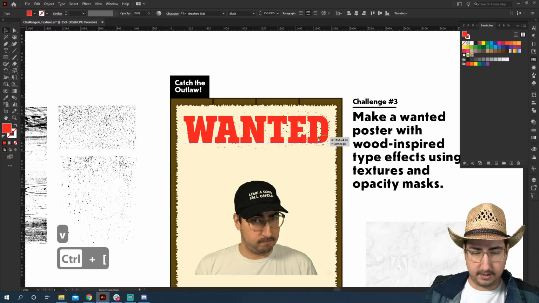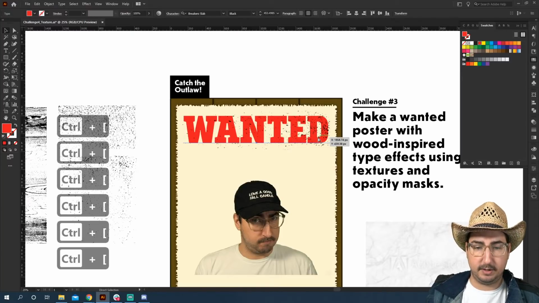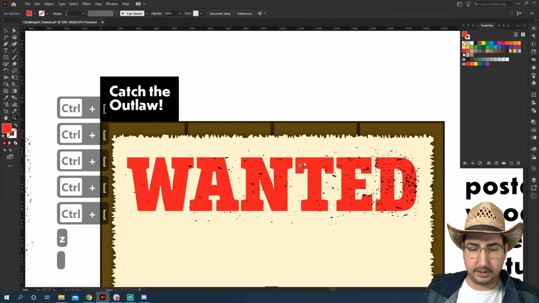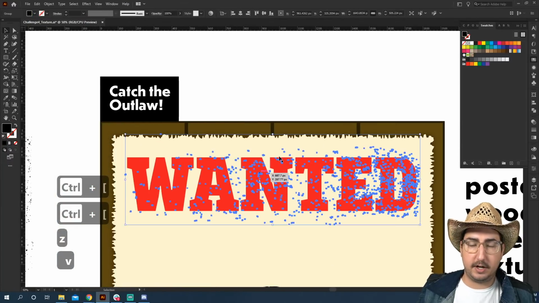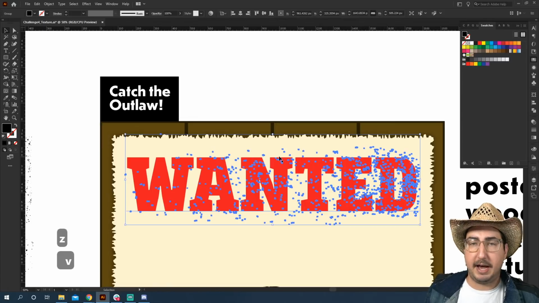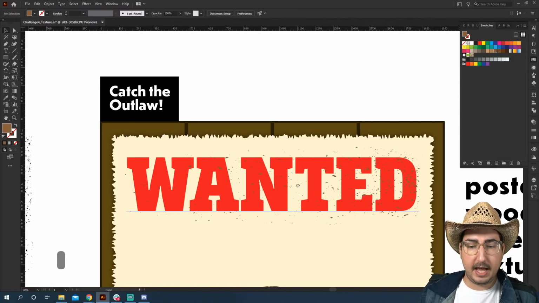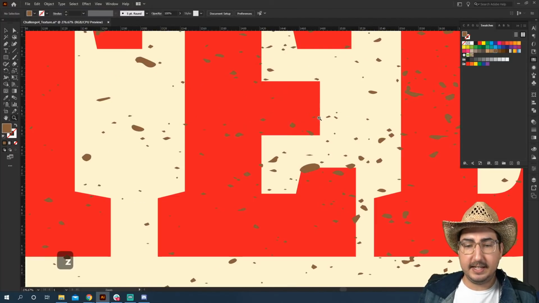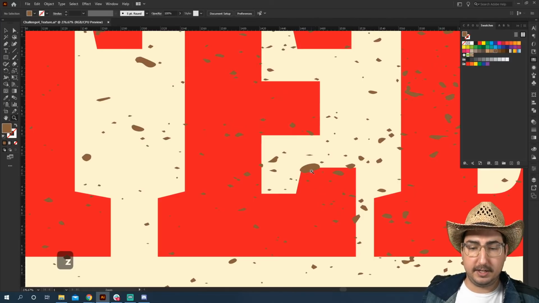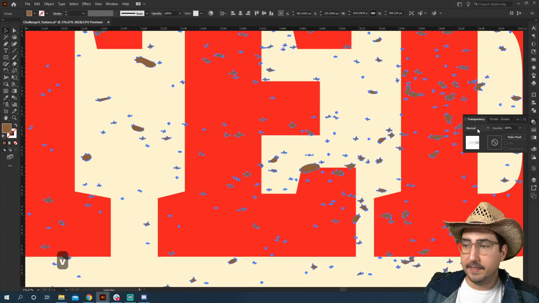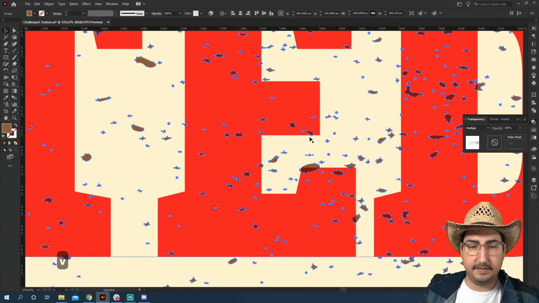The type's actually on the wrong layer, so let's move that back just a little bit. There we go. So let's talk about additive texture. We have this texture on top. Right now it's not interacting with the background, but we really want it to. So we are going to click on maybe brown, and now we have a brown fill. We can see that it's not really doing much here, but if we select it and change that blending mode to multiply, this is going to be something called additive texture.